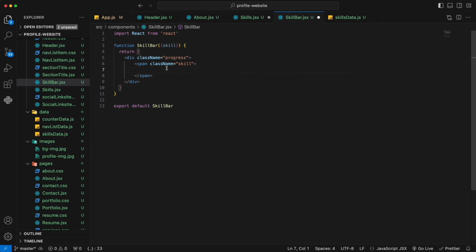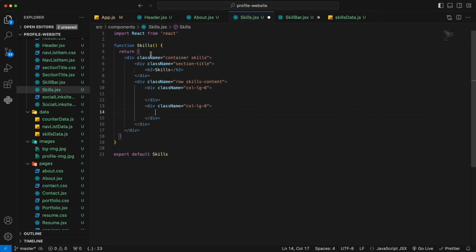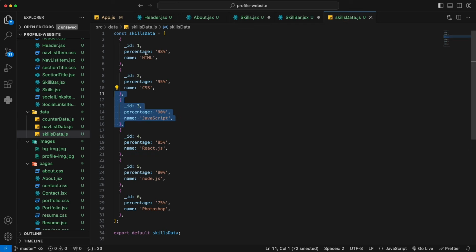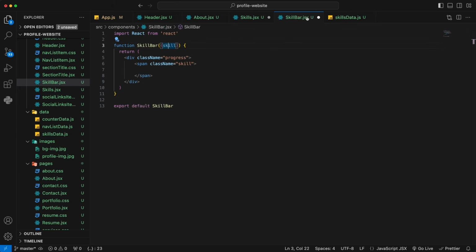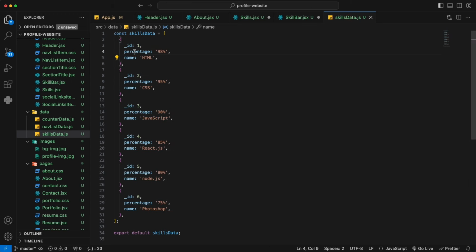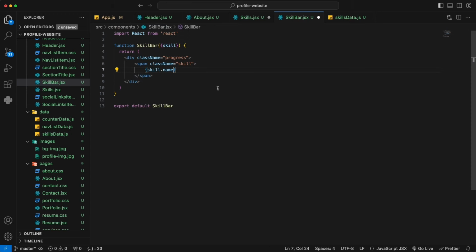It's like I know that I'm going to have a child component that will use this property. So just assume that if I have this property already, how am I going to apply it all across my child component? And then this child property is going to come from my parent component. When I do the mapping, all the skills in the skill array will be mapped into my child component, right? And the skill will be passed in as a property name. So inside that skill, we will access skill.name, because in the data you have that name, percentage, ID. Those are the only three properties you have.